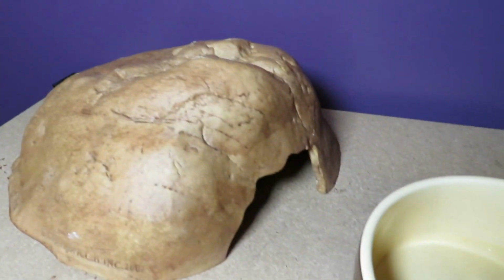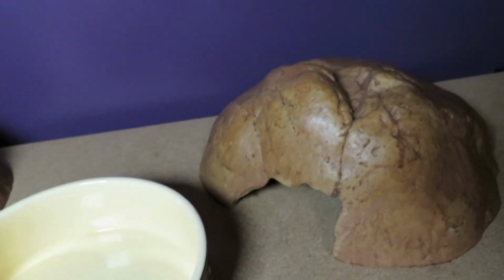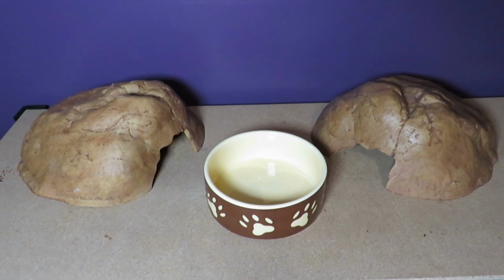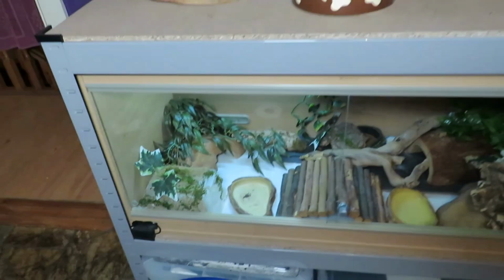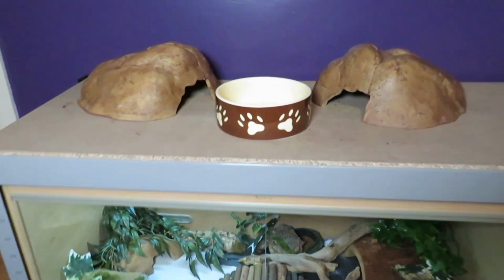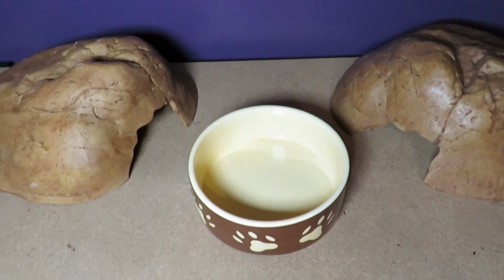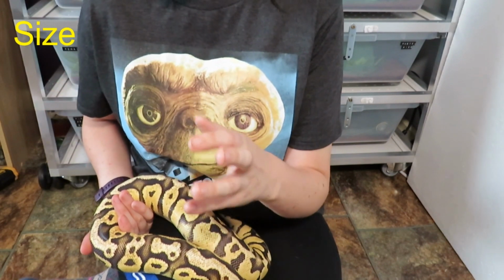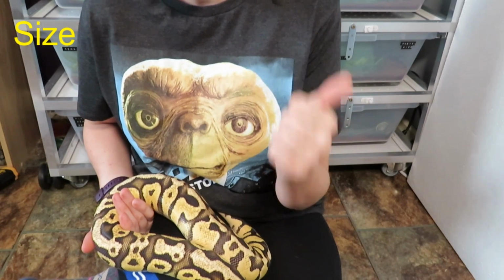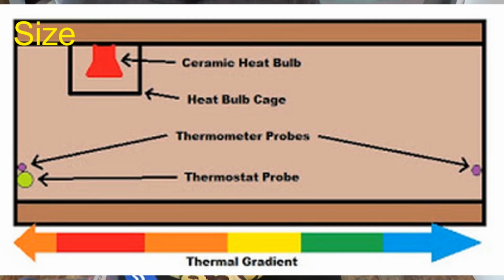However, in a vivarium, we need to provide at least 2 hides, one warm and one cool. Now, for an adult ball python, these hides can be fairly sizable, and you must also provide an adequate water bowl. So really, a 3-foot viv or smaller for an adult would just be too small. I mean, how would you fit everything in? Also, a good heat gradient may be harder to achieve in anything smaller than a 4-foot viv using a CHE. Not impossible, but maybe more difficult.